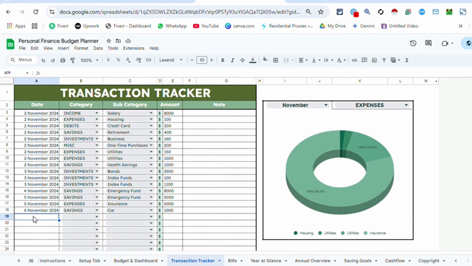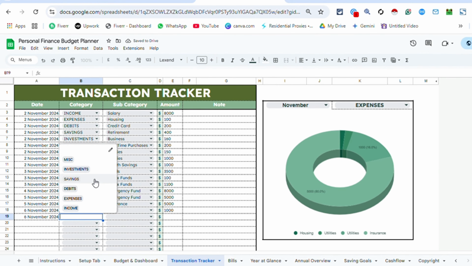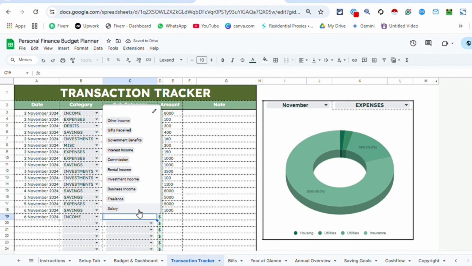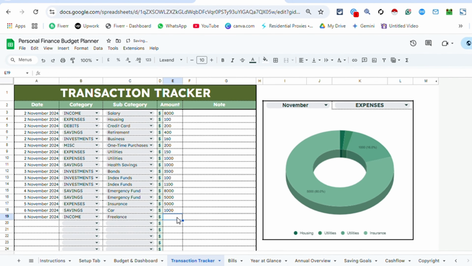I have already shown you how to use the transaction tracker by adding a car. Now I'm going to show you the date. Here you see that the date is very important, so don't miss it. And for category, five categories are available. Bill is available on a separate tab. So we have to select from the available ones. Now I selected it and I added the subcategory and amount. Now it's populated to our relevant places and that's it.